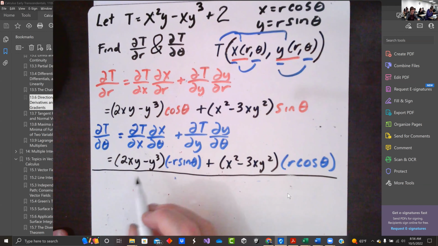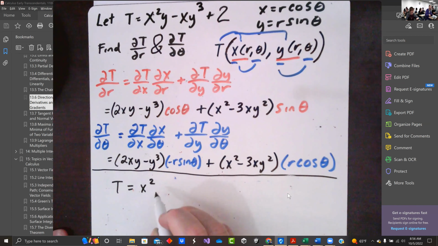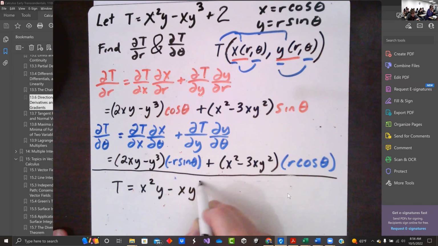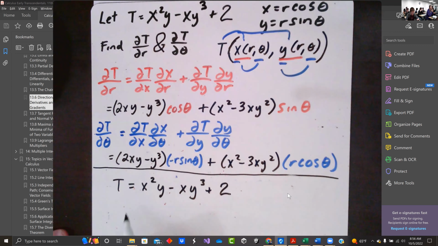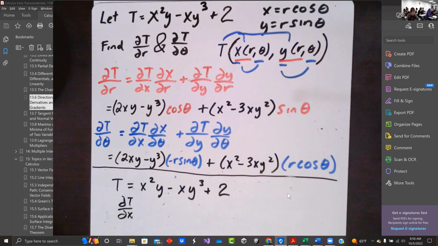Yeah, it's the same way of thinking with the tree as well. It depends on what you want to use. If we were to do it the chain rule way, we would just be plugging the values of x and y into the original equation and then doing the chain rule. That's doing it the regular way. This new way is doing it with partials.